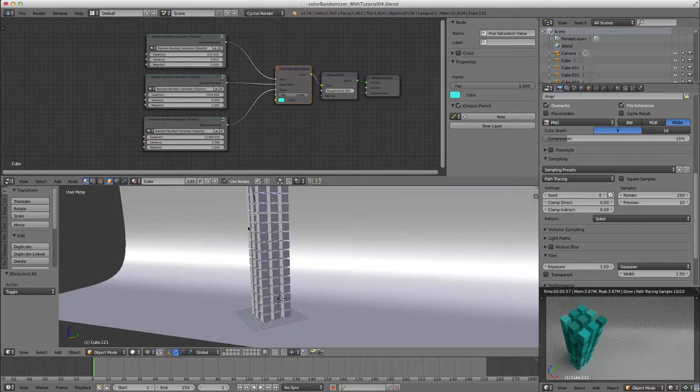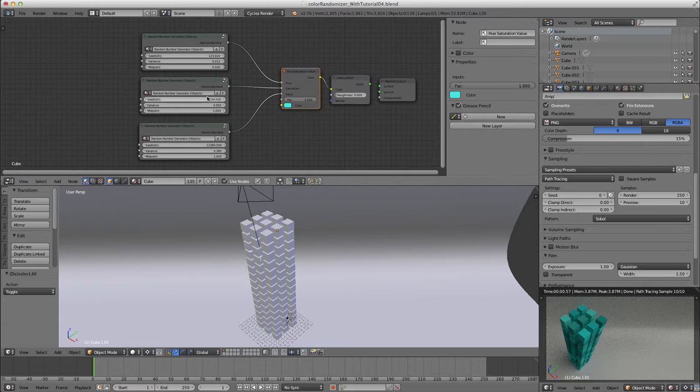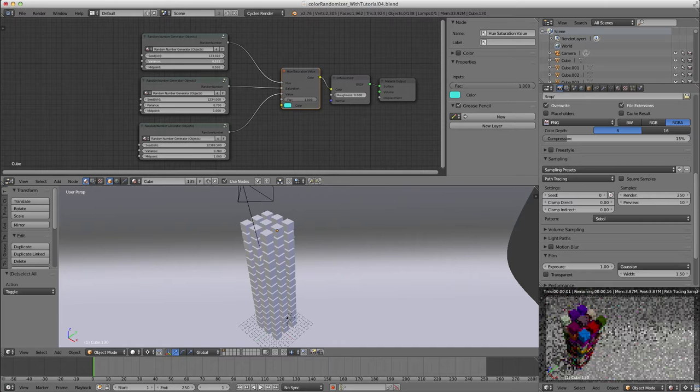I just made a stack of cubes that were individual objects, and I have my random number generator applied to my hue, saturation, and value, all three of them. And as we change the variance of the input on the saturation, we can see things changing, or the variance of the values that changes. Same thing with the hues. We can get lots of interesting results over here. So we've got these three inputs.